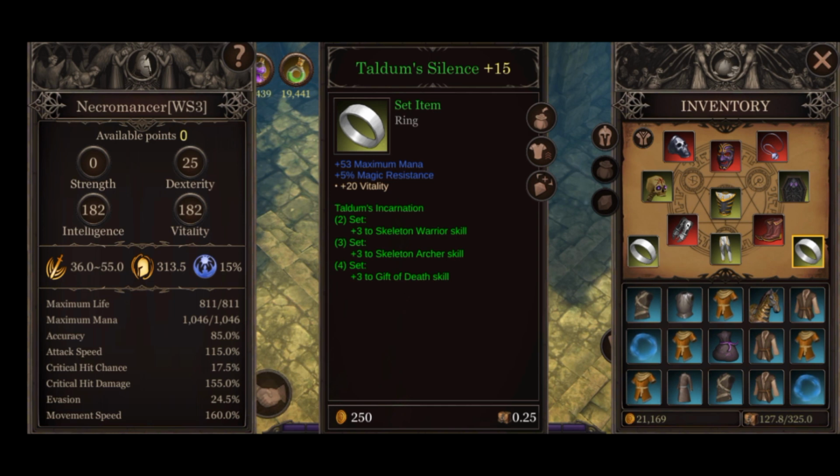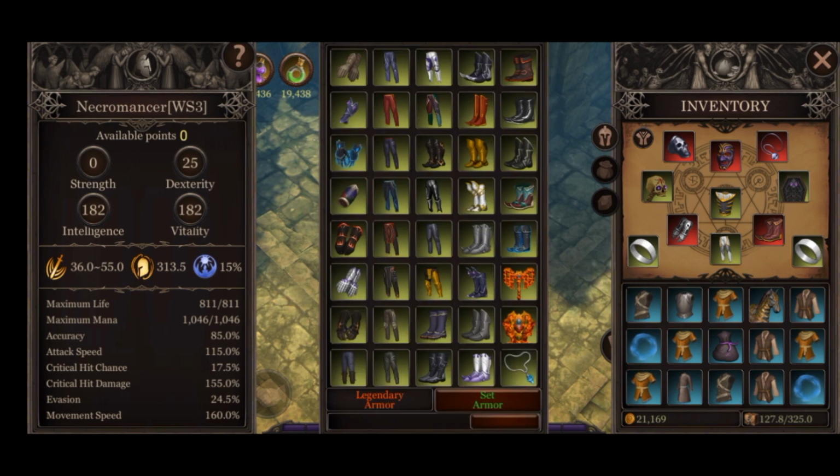So I'm gonna show you our attributes for today, our stats right now. So we have 0 strength, 25 to dexterity, 182 to intelligence, and 182 to vitality. 36 to 55 damage, 313.5 defense, and 15 magic resistance. 811 maximum life, 1046 maximum mana, 85% accuracy, 115% attack speed, 17.5 critical hit chance, 155 critical hit damage, 24.5% evasion, and 160% of movement speed.